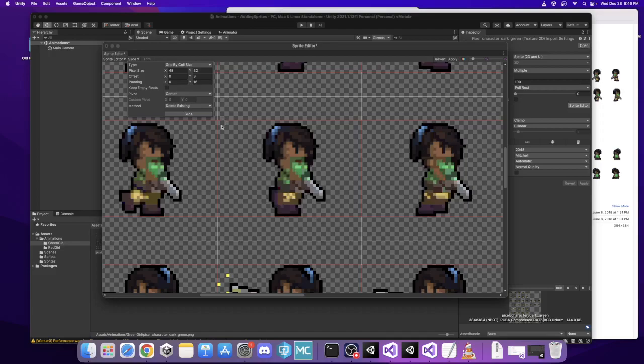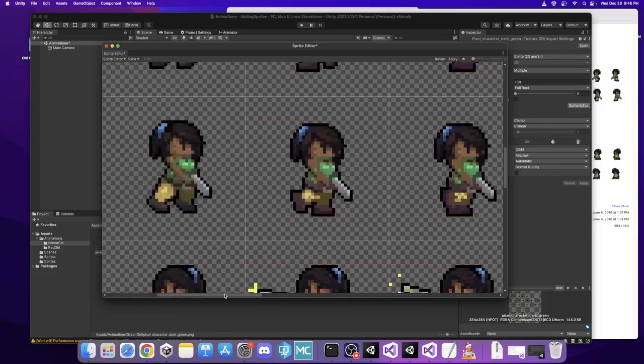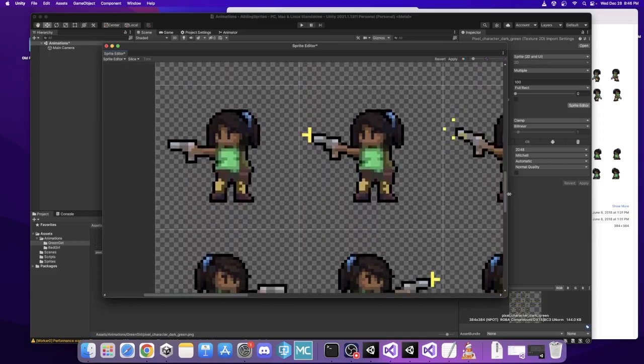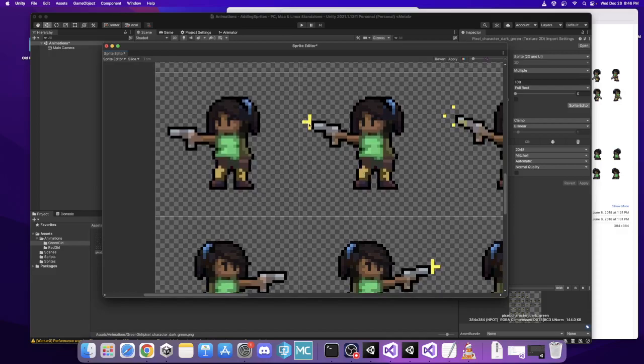Okay, so now what we want to do is do the same thing for the left side, basically all the way around for our X controls. So we're going to look at the gun itself. And what I want to do is I want to get the gun again. I don't want these pixels here, but I do want to preserve the entire horizontal size. So I need to go from the left side of this gun to the right side of this gun. And we're really only trying to chop out the muzzle flash. So again, I'm going to ballpark this, and I'm just going to fast forward a little bit.